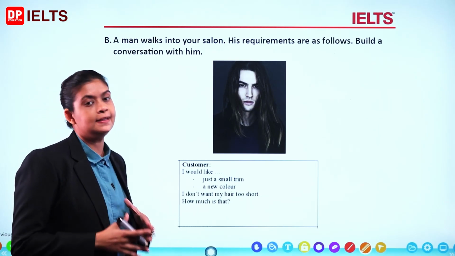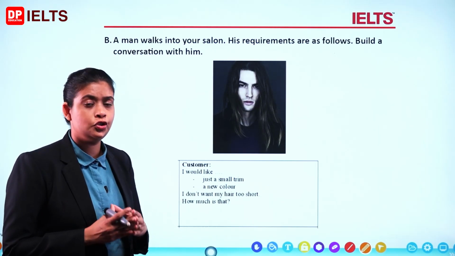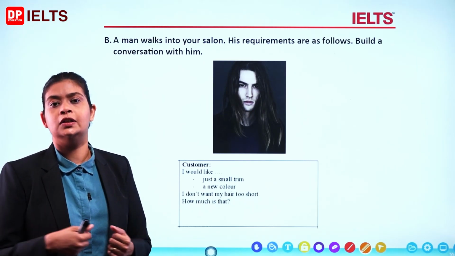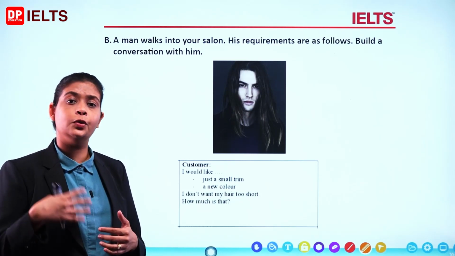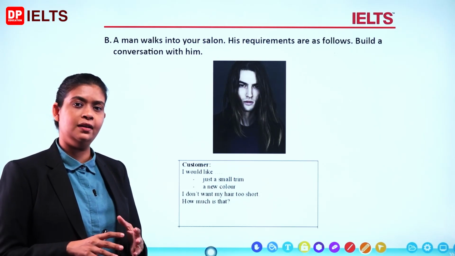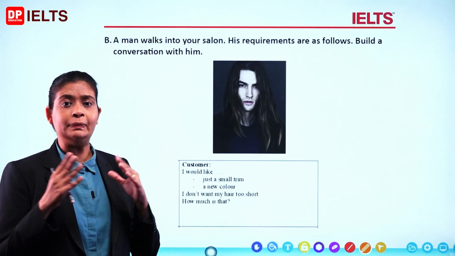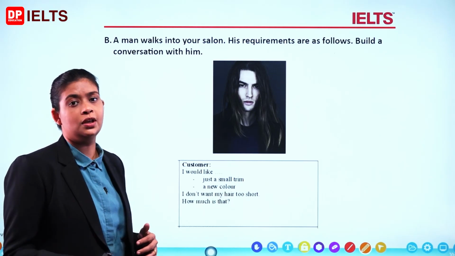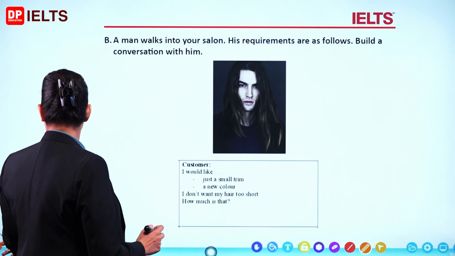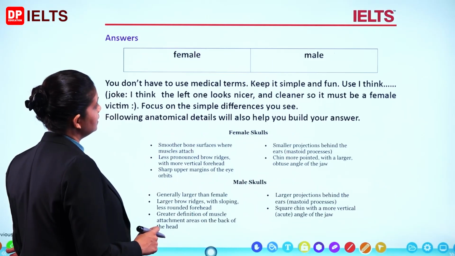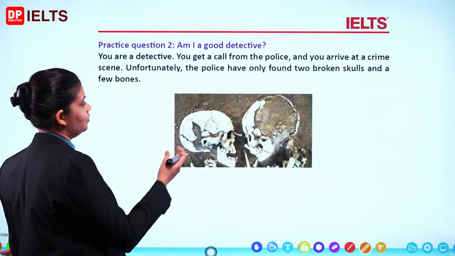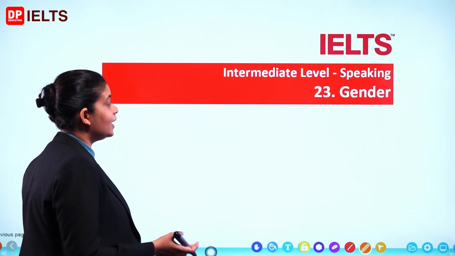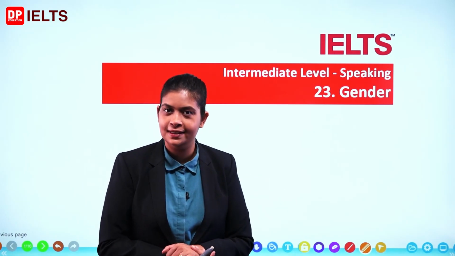Again, it's intermediate level. So I want you to work on your own as much as possible. Otherwise it will be difficult for you when you go to the advanced level if you take a lot of support. Because beginner was where I supported you completely. So now I have let go of you a bit so that you can do your work on your own, right? So with that, I think we've discussed a lot of questions and an interesting one about the skull, right? And with that, we come to the end of this lesson, gender.